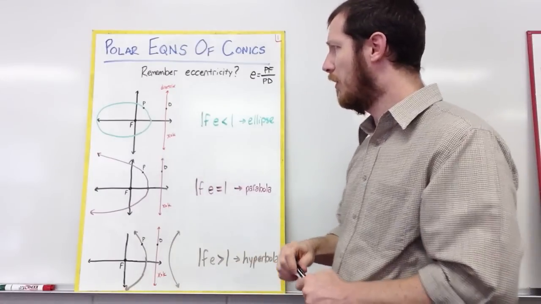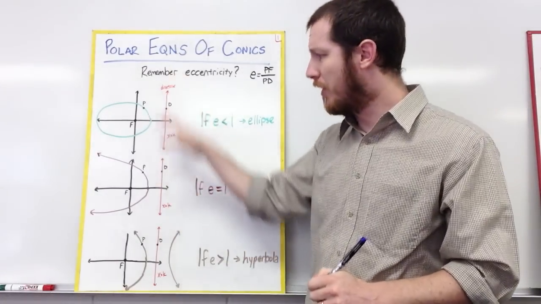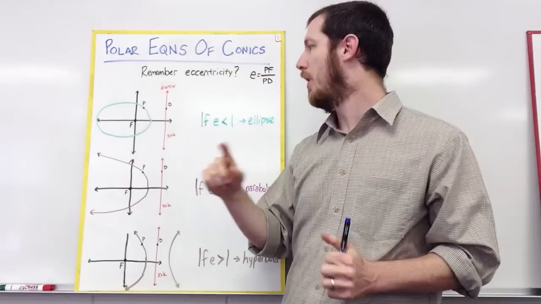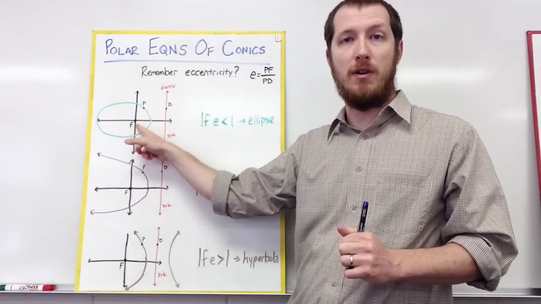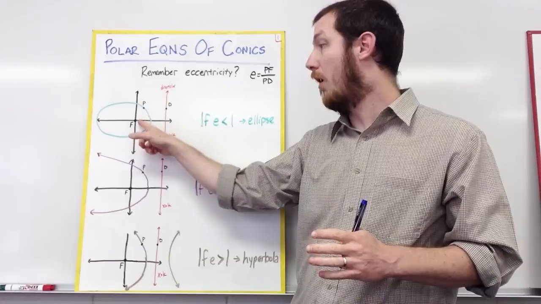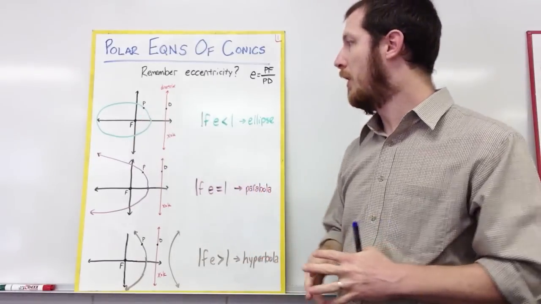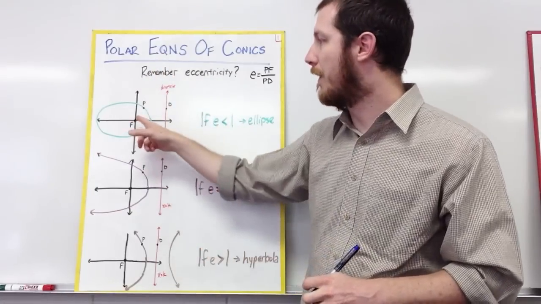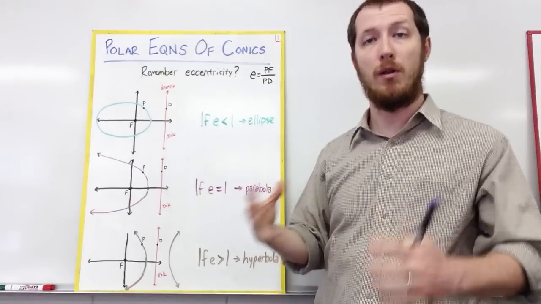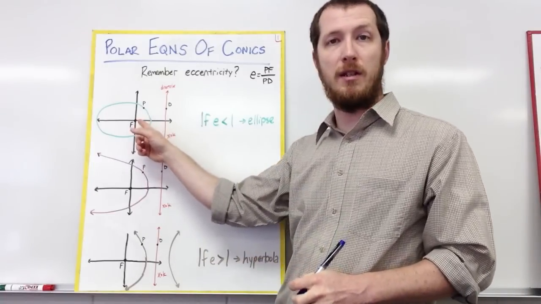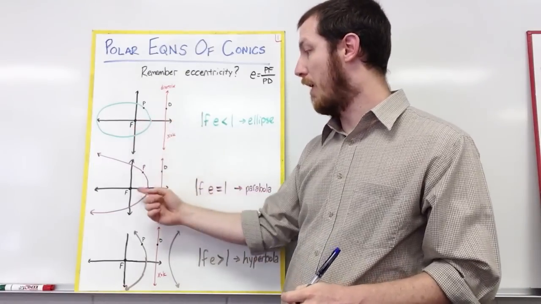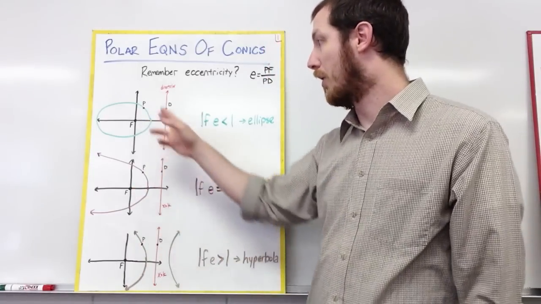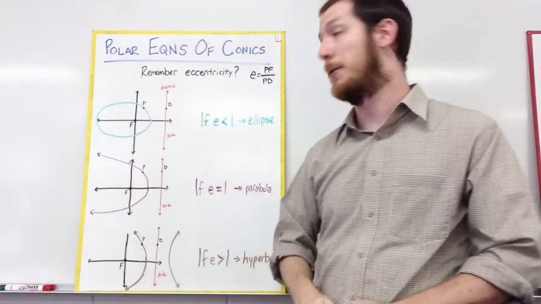So let's start off with our ellipse, and actually with all three of these, one of the key points we want to look at is that we're going to place the focus of each of our conic sections on the pole. So remember, in polar form, our pole is at the origin of our coordinate plane, and the positive x-axis is the polar axis. Okay, so our focus is going to be on the pole. For a parabola, we've only got one focus, so we're going to put it there. For an ellipse and for a hyperbola, we're going to put one of the foci on the pole.